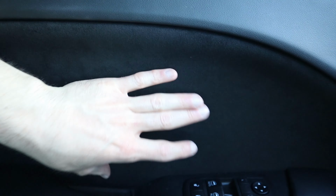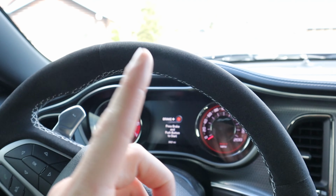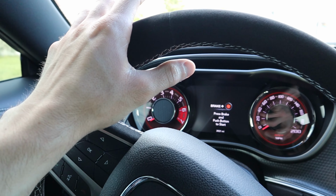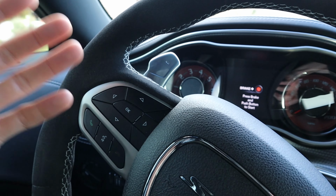Well, since we're still in the car, I'll talk about the third thing that I love about my Hellcat. And that has to do with the nice materials that they used inside of the cabin. For example, one of the things I absolutely love is this suede Alcantara door panel over here. Now, I will caveat this that this is an option. It doesn't come on every single Hellcat, but you can get this as an option on the Hellcats and possibly even the Scat Packs, as well as this suede Alcantara steering wheel, which may be the cherry on top, because I didn't think I needed an Alcantara steering wheel until I actually had one, and appreciate it so much more now that I have it.